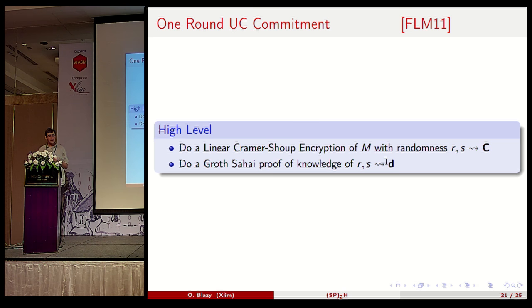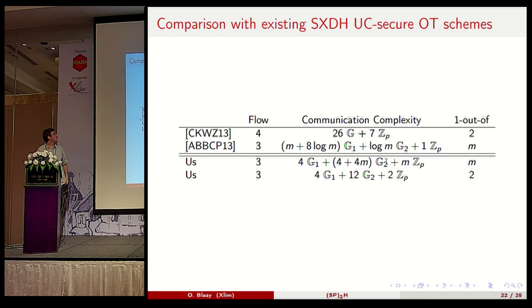So on one hand, the nice thing is that here the decommit information is a group element. But also, contrary to classical UC commitment where you keep scalars in the end, here your commitment is not linear in the size of what you are committing. You are committing to one group element and you don't grow in the size of the database or the size of the password.